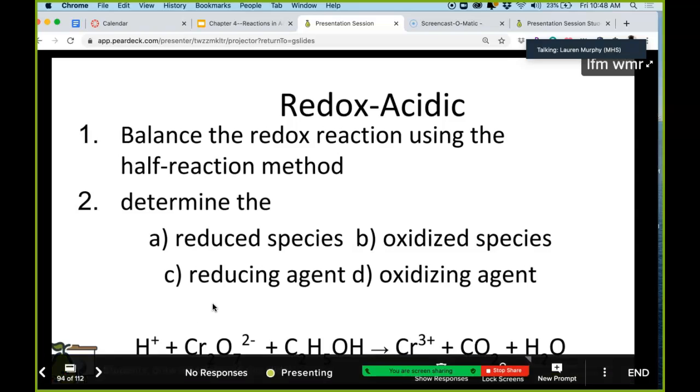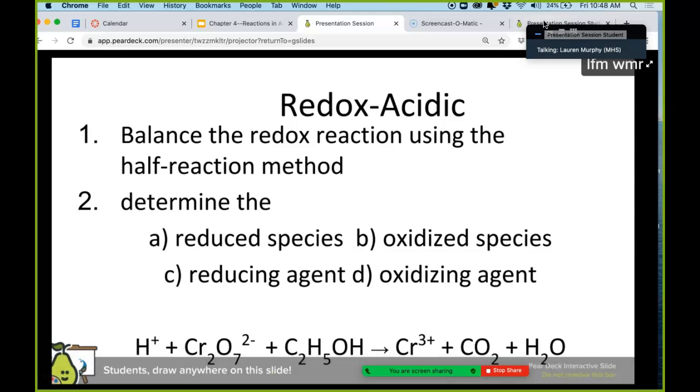Okay. Oh, I guess we have 2 more. So we have this one and then 1 more. So let's try this again. I do recognize that there are hydrogen and waters in here, but H is +1, water's +1, so these are not the things that are changing. You want to do the half reactions based on the 2 things that are changing, which looks like the chromium and the carbons. So that's how you're going to split your half reactions, and you're going to ignore the hydrogens and the hydroxides. You can fill them in later.